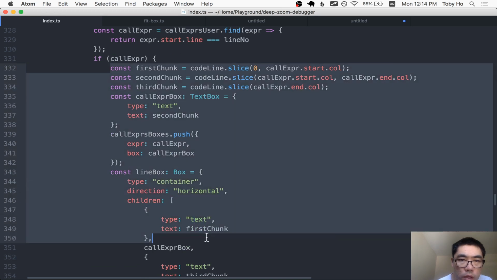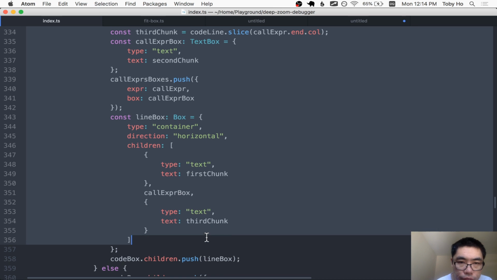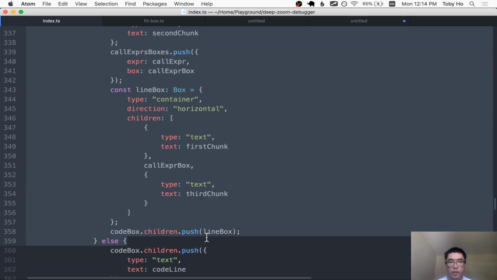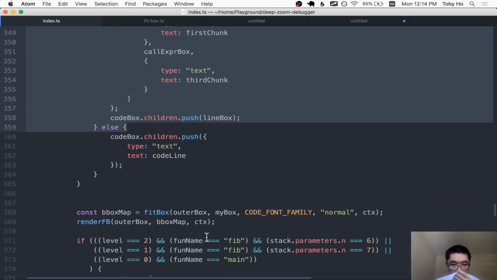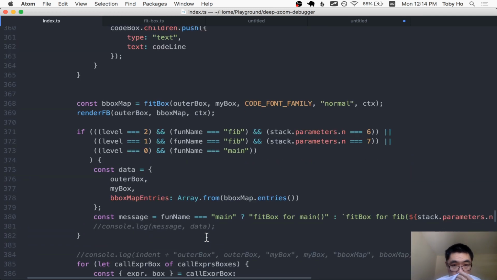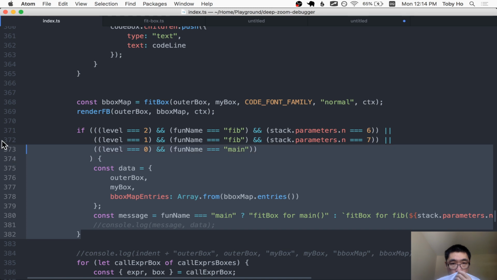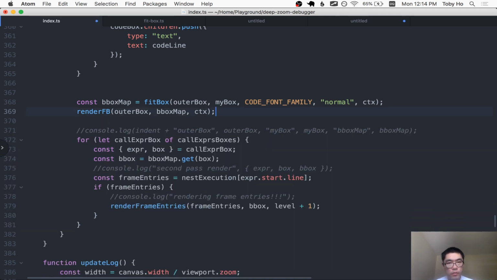This splits the line, if it's got a function call on it, into 3 boxes. This is some debug code I've put in, which I don't need anymore because I figured out what the problem was. And then, nest execution.